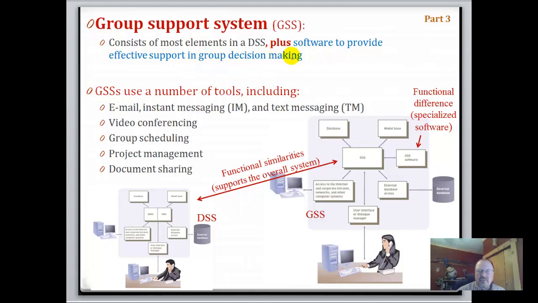So really, Lotus Notes, for example, is that sort of example of a group support system. There are some others as well, but Lotus Notes really comes to mind because it's that overall scheduler, it's that sharer of data, that type of thing. So a GSS uses a number of tools: email, video conferencing, group scheduling, project management, document sharing, all of those things. And as we think about it, Google Docs, and of course there are some other ones with Microsoft, but Google Docs also is an example of a group support system. Even though it's a freebie system, it's an example just the same.